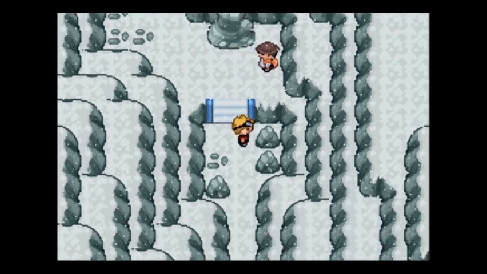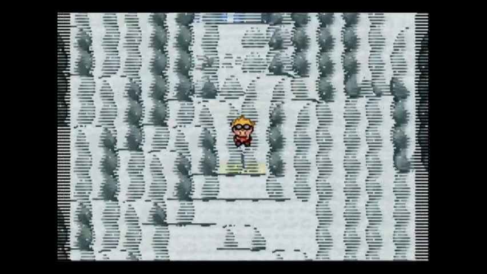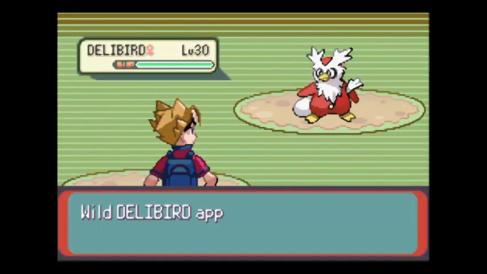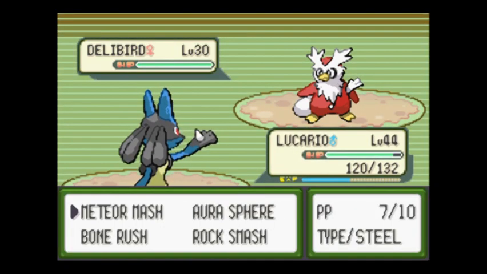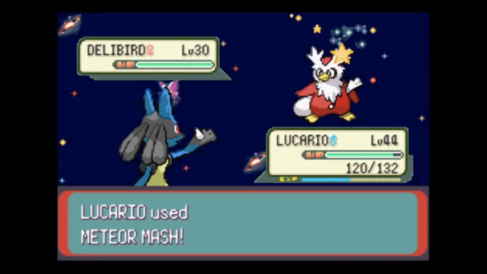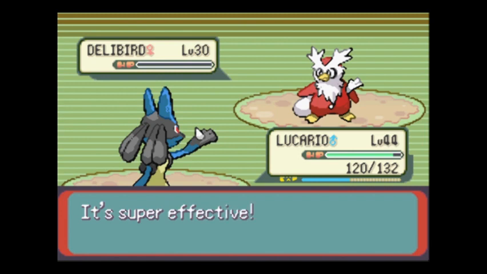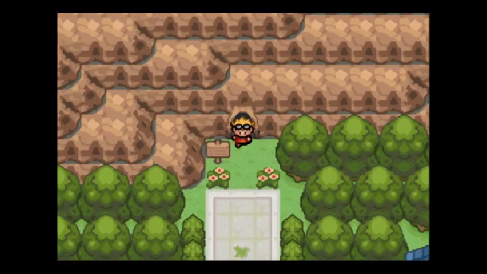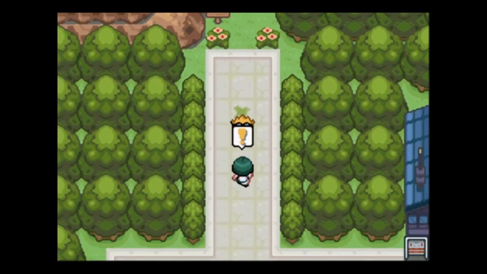Okay, let's keep going. Huh? Oh, look at that, the end of the cave. Dang. Got the switch shot again. Alright. Now let's get out of here. Cape Azure. Where am I?